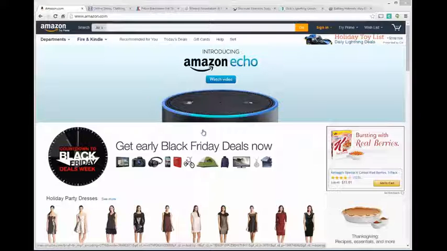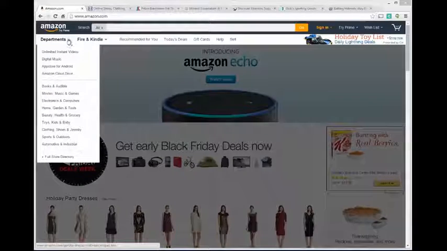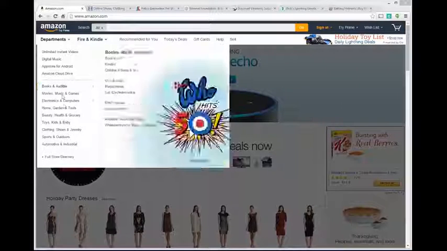One of the best places to go is to the leaders in e-commerce, and that's Amazon. I would look through their categories to come up with some great ideas as to what kind of products people want, what kind of products you could be selling. So I would go over here to Amazon, and I would look under their categories here.